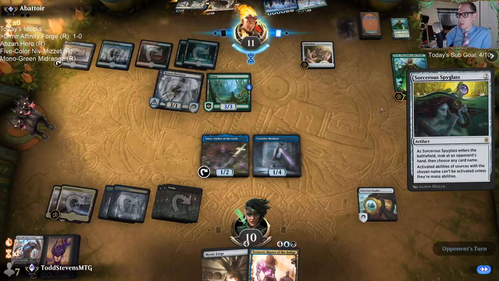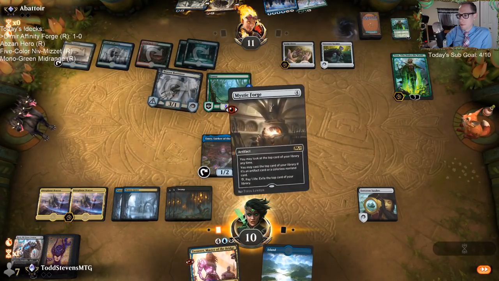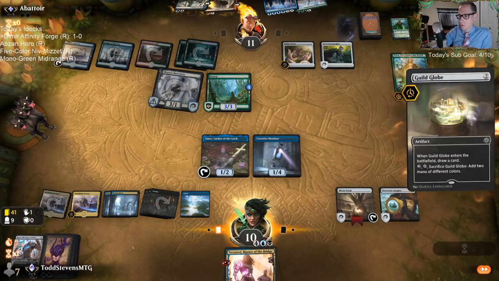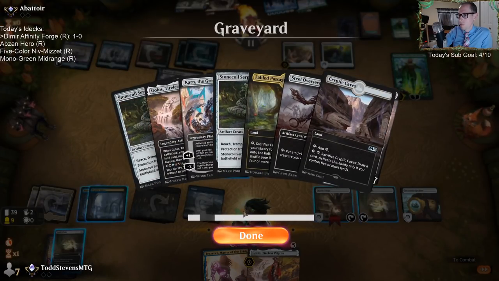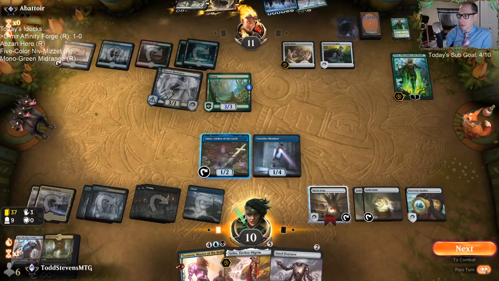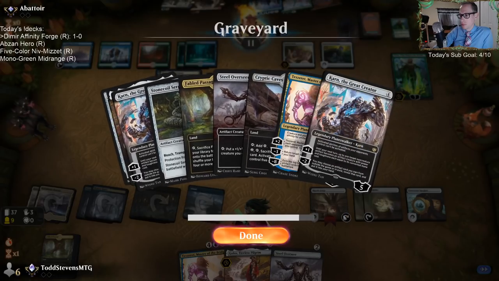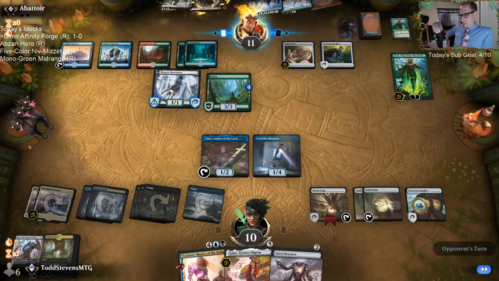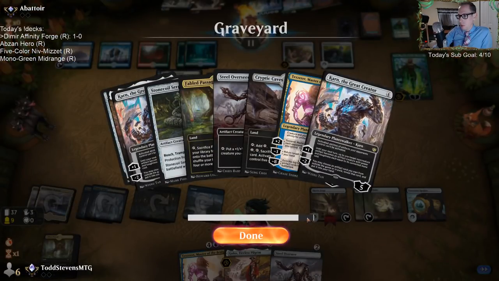Well, we're not beating Mass Manipulation. I can tell you that. We may be able to win on time with how slowly my opponent's playing. May be able to. I'm sure these are cards they're not used to playing against, though. I mean, it makes sense.